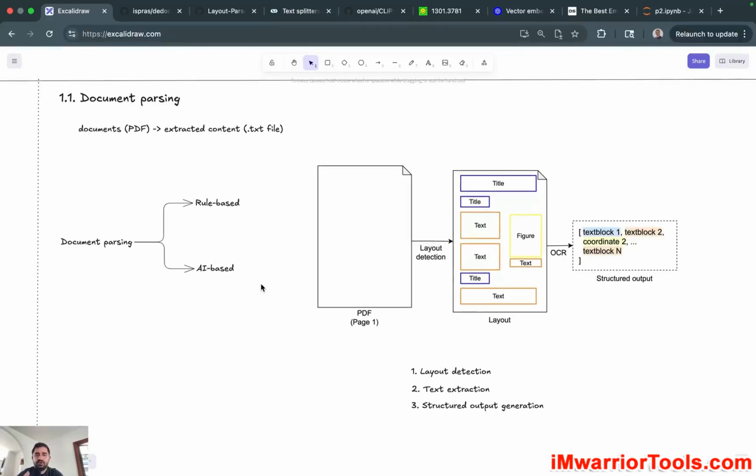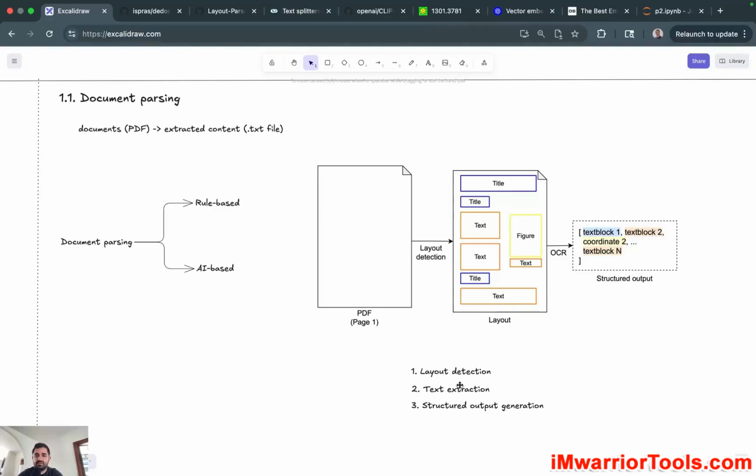Both are doing something very similar, and their aim is the same. Basically, they want to go from this PDF. First, they identify all the layout, all the different components. This is the first thing that document parsing, whatever the algorithm is, does. So first, layout detection. For example, here we have the layout. We know that here is the title, here is the title, here is text, here is text. This is a figure. Title, text, the figure is an image, and the rest of it is text.